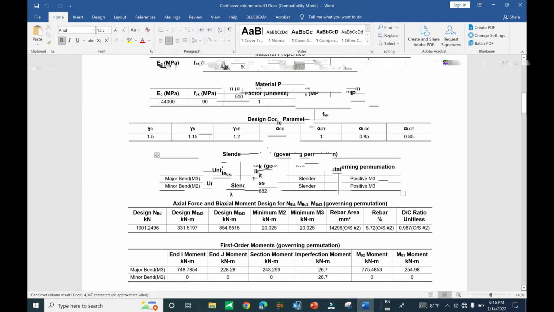Now let's check the concrete capacity. Alpha cc multiplied with the cross section of the column multiplied with fcd. You can check it. It's 12,750. Now let's check it.